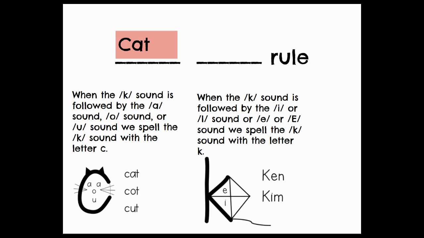Watch this. So, when it's K-E, I have the word Ken. I spell it with a K. When it's K-I, like in the word Kim, I spell it with the letter K. So, looking at our picture right here, what do you think? It's going to go in this box. Did you guess it, boys and girls? Kite. So, this week, we've learned about the cat kite rule.